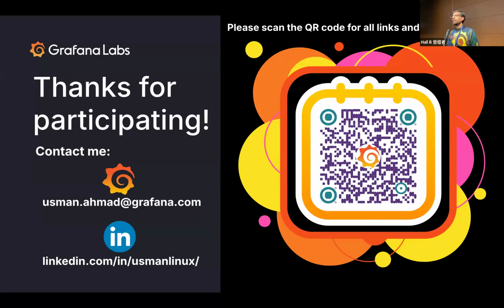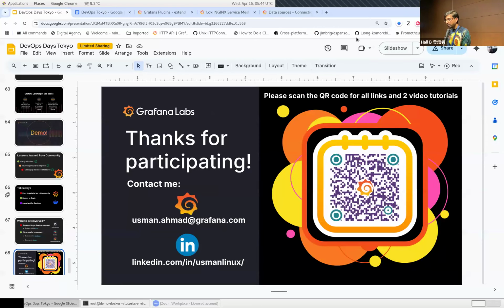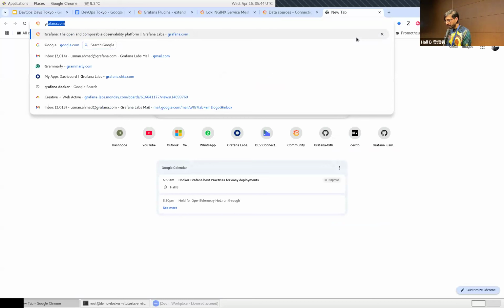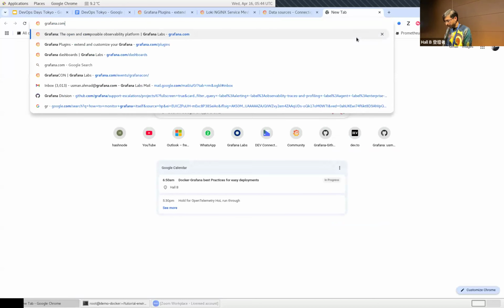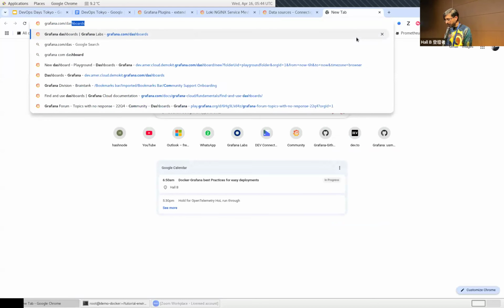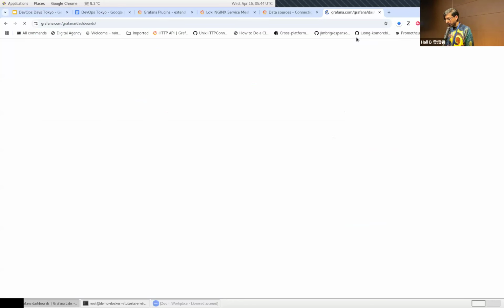Okay, so if I understand the question, you have many dashboards? Yes, because there are lots of data sources we can integrate. And you want to manage it. One question from my side: are these dashboards internal or public? It might be public or might be private. Okay, so we have a dashboard marketplace which is called Grafana Dashboards, at grafana.com/dashboards.